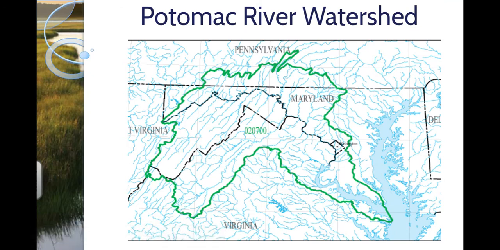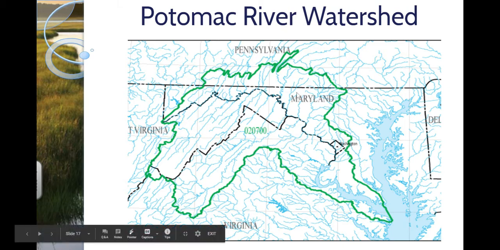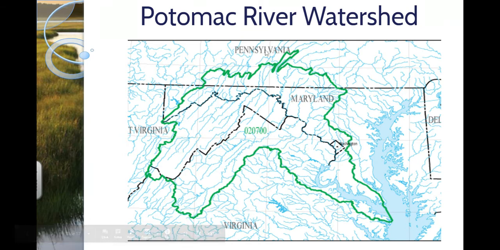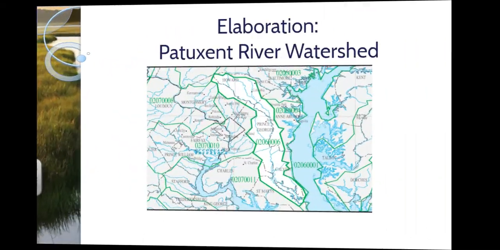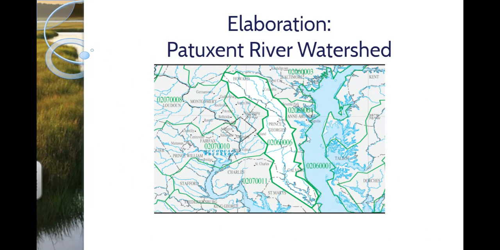Is there anything else I wanted to say about this map? No. So these are just 2 different. You have the Potomac River, which is found in 4 different states because it's very huge. And I'm going to go back. You have the Patuxent River, which is located right there in Prince George's County. Look, we're right here on the map. You see that? That says Suitland. So that means Patuxent River is right next to where we go to school. It's very close, okay?